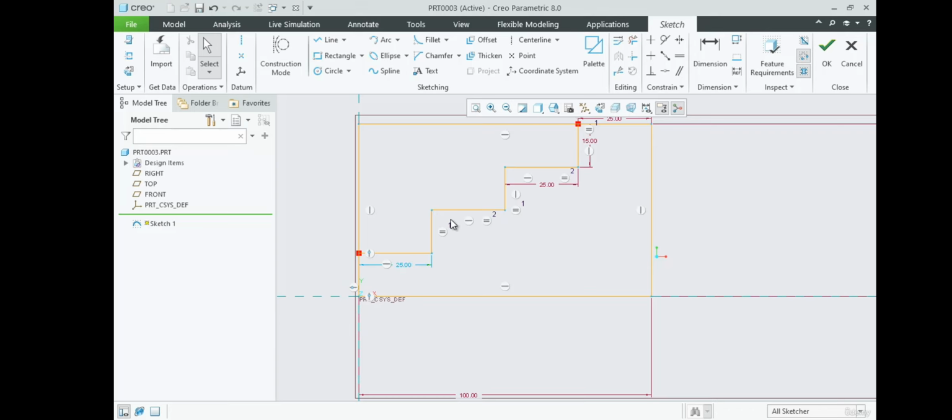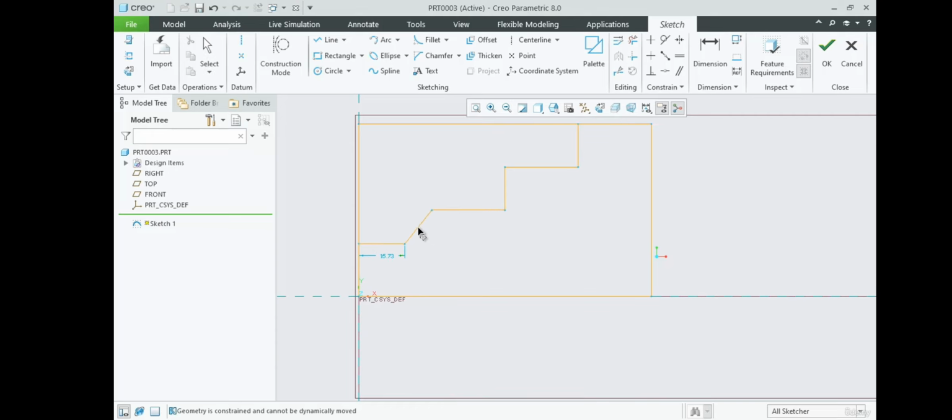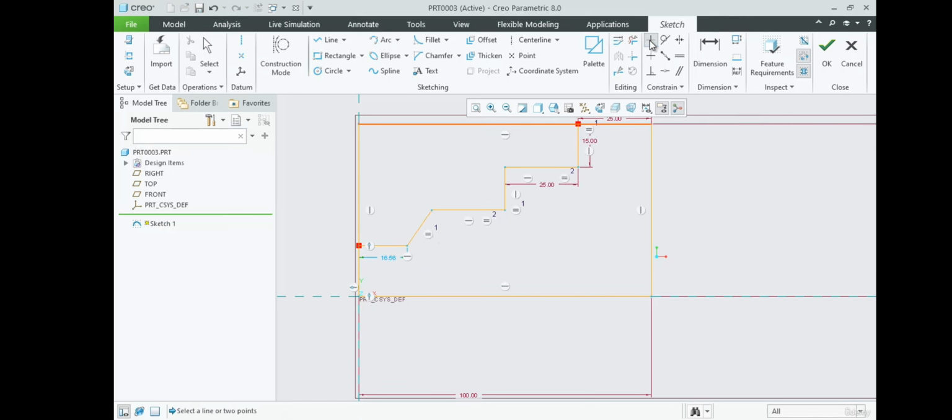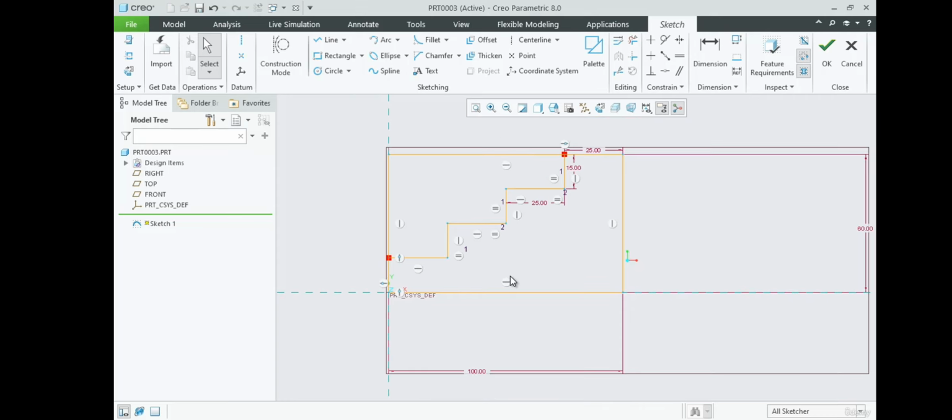You can see the constraint has been deleted and now the dimension is free. So if you want this constraint again, then you can go for vertical. You can select this vertical icon and select this line. Again that vertical constraint has been given. So any constraint you want to delete, you can just select it and delete. And you can see we have generated a completely constrained sketch of example 3. In the next video, we are going to see example 4.